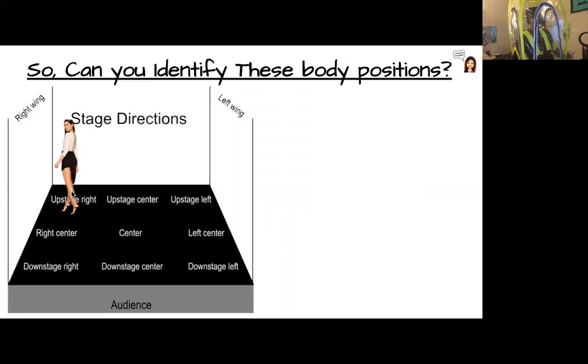So if we look at the actress on the stage, we see that she is upstage right. So you would type upstage right. And then if you look, she is facing the right wing. So we know she's facing right, but she is facing 3/4 right.